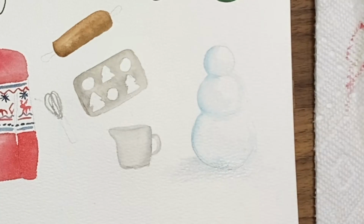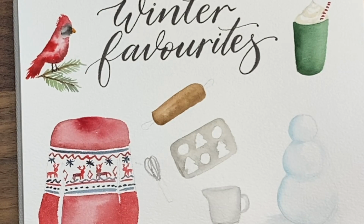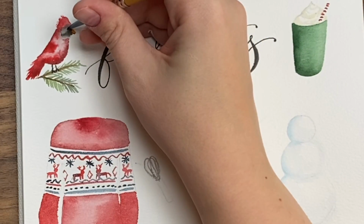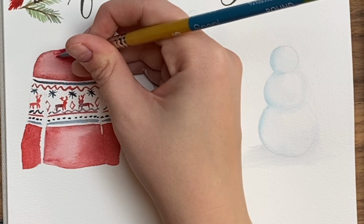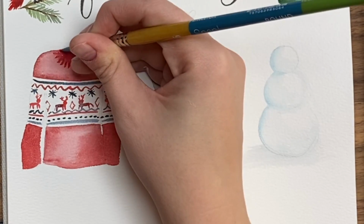Like that. Okay, let's let those things dry and then we can add more detail to them. Okay, so let's do some detail on this stuff. Let's grab a little bit of black for our cardinal's eye here. Like that. Done. Okay, let's grab a bit more red. And we can do the neckline, just some lines maybe around it of the sweater.